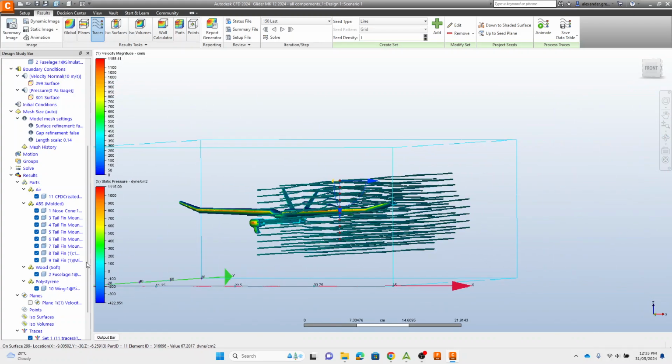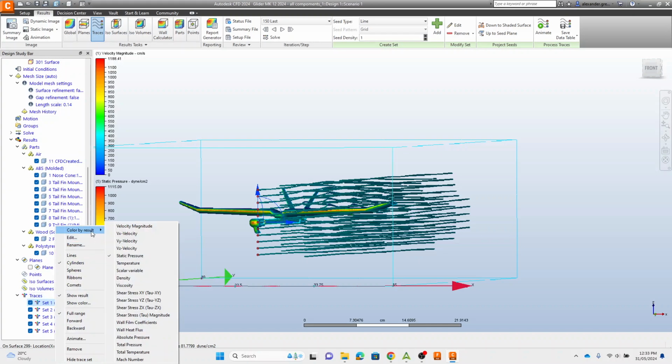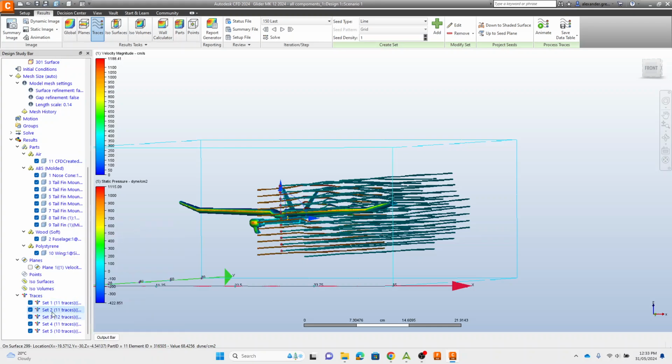Also, one thing you would want to do is these are probably all set to pressure. So what are we actually visualizing here? So here we're looking at pressure. We want to look at velocity.